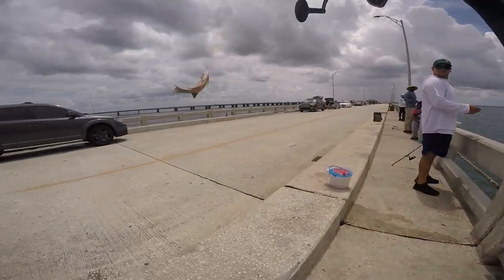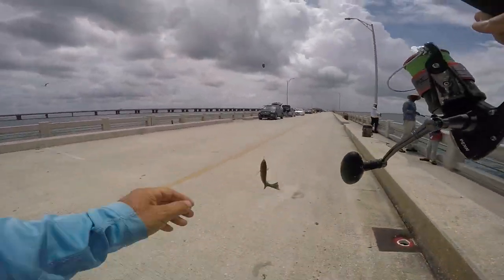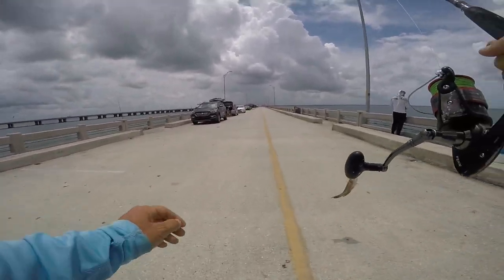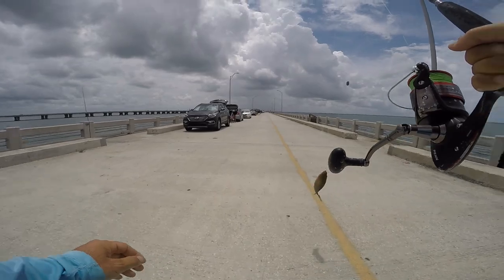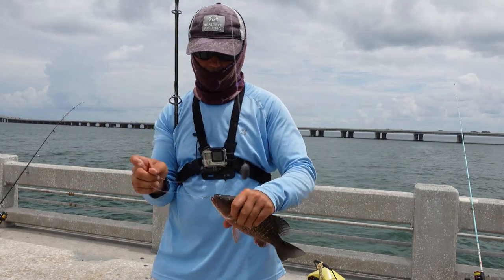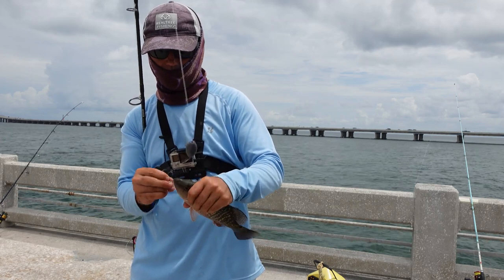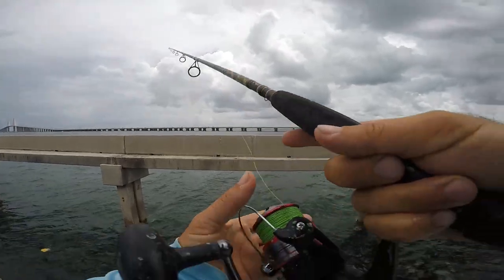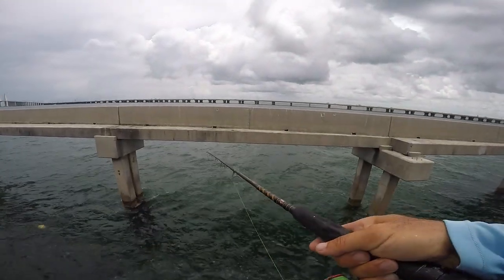Snapper number 3, keeper number 2. Yeah, like 12, 13. This size goes home. Alright, we found them, guys. This is snapper number 3, keeper number 2. Another nice 12-13 incher. Let's see if we find a snapper right here.